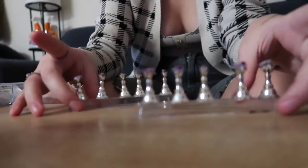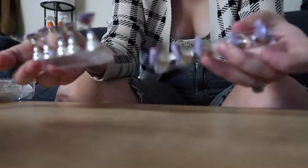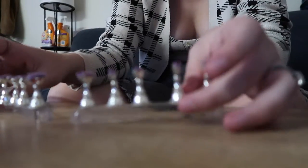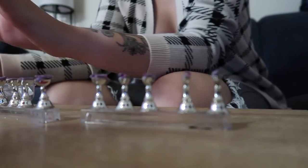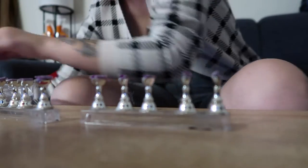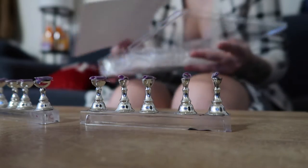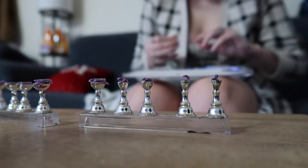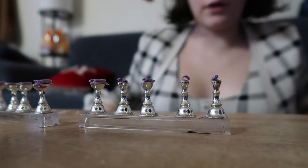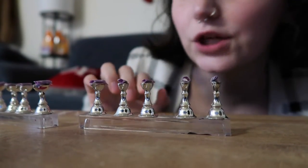All right, you guys, I'm about to start my nails. So basically what I do first is obviously make sure that these all have tape on them. Most people use putty, but I haven't been able to find any, so that's obviously a factor. We take the nails and just size them all to each finger. Now I'm just going to cut these a little bit shorter and then put them on here and start painting.